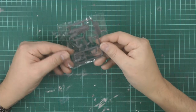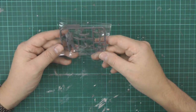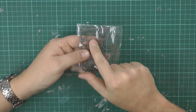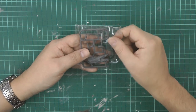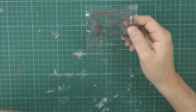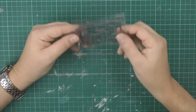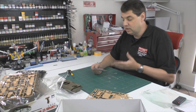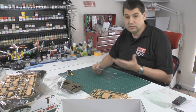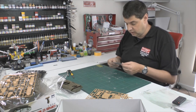Last up — we won't get him out of the bag because he's far too cute — but you've got a little Afghan local with an AK-47, wearing traditional clothes. You'll be able to position the arms and head. It's a nice little extra if you want to do a diorama, though personally I think it might have been nicer to have some crew figures with it. Perhaps there's an aftermarket crew set to go along with this one.